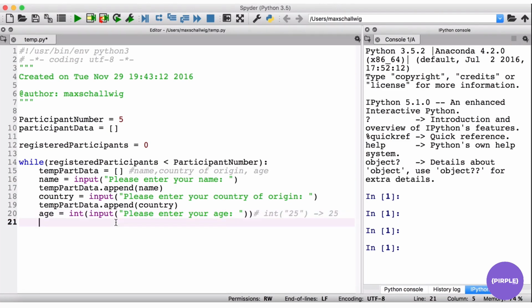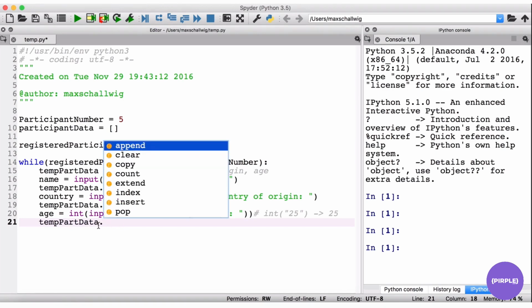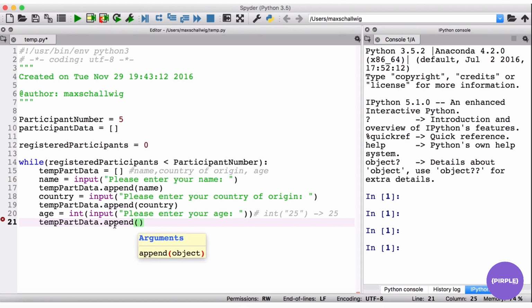And now we also just want to add this to the end of our temporary data. So we'll take our temp part data, and to it, so we have the dot here, we want to append the age, just like such. And so now our temp part data looks like this.